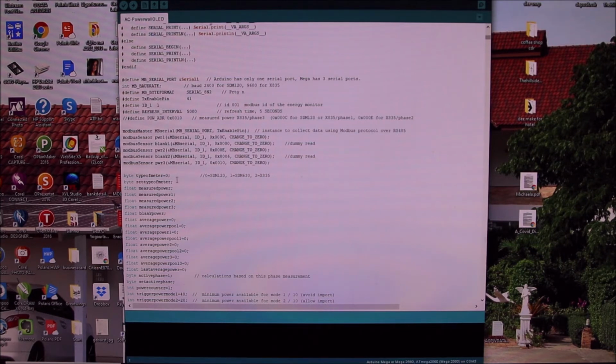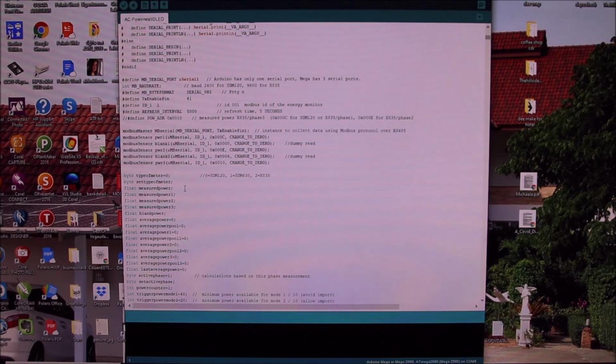This is very interesting. I could only make this library work this way: I wanted to read the power of phase 1, phase 2 and phase 3, and to achieve this, the library is actually dropping every second read.